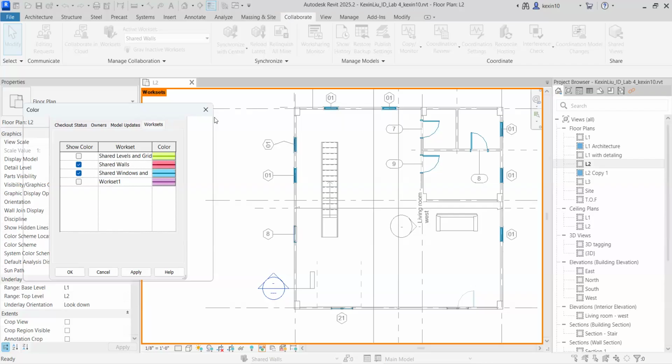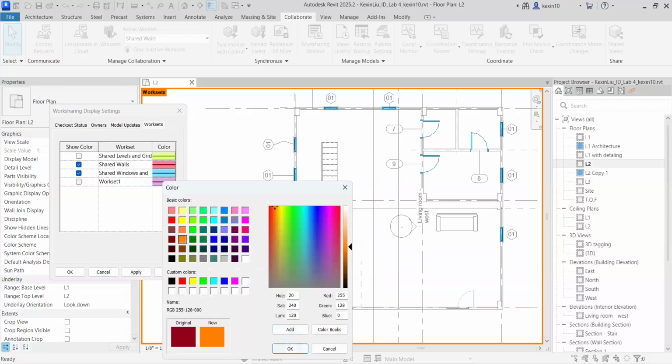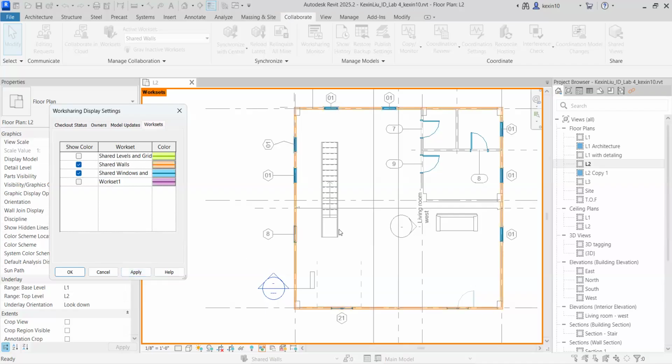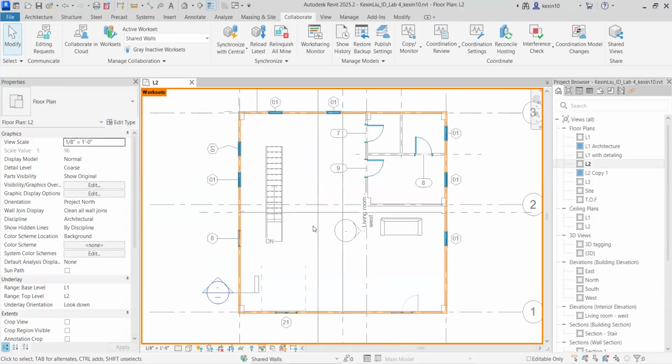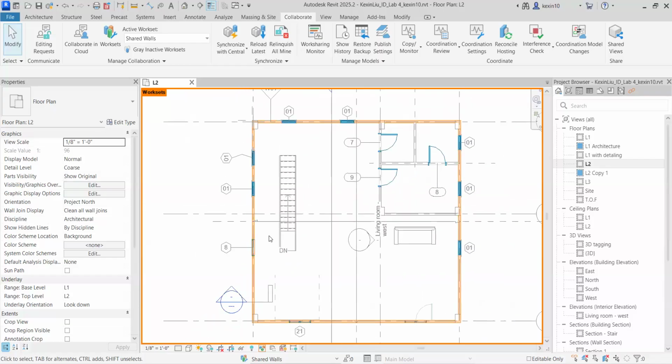If I want to change the wall color, I can do it, or the windows. So I want to change the wall to orange, right? And I can see the wall change to orange. This is a good way for you to check which elements you added in which workset.